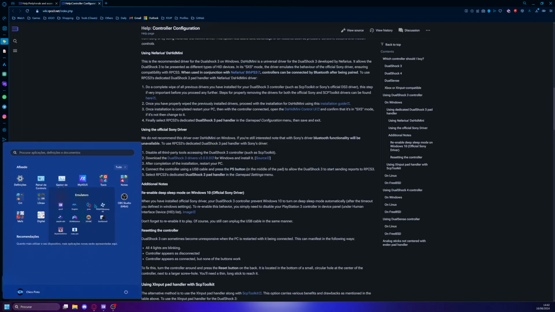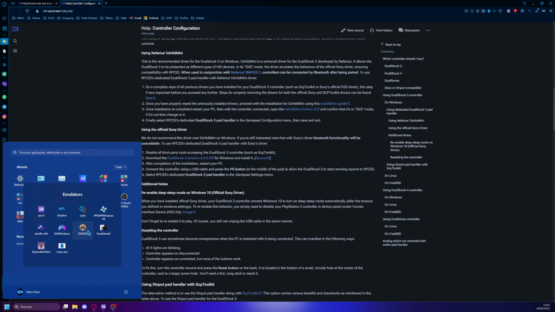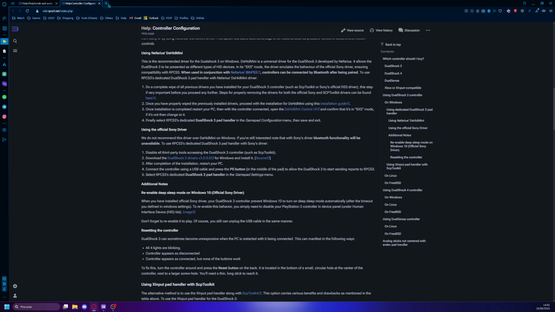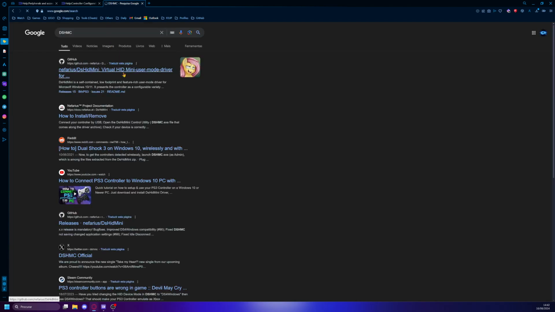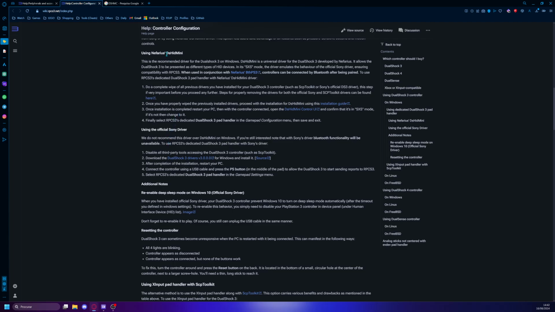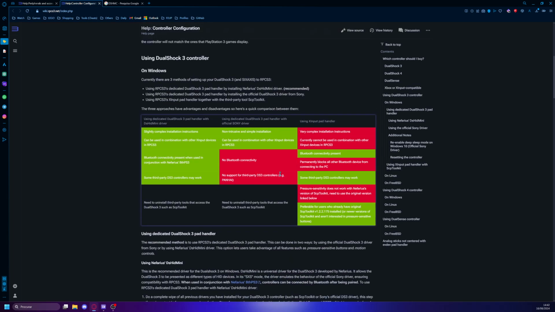So I just searched for DualShock 3 drivers for Windows, and I found this app. Okay, it's the first, it's this one. I couldn't make this one, the Sony official driver, work properly. And actually, I really don't know why I tried that first, but okay.